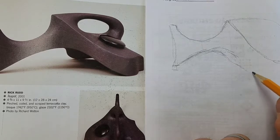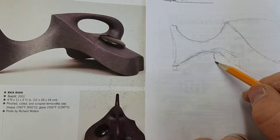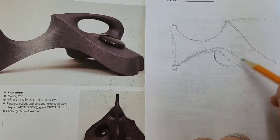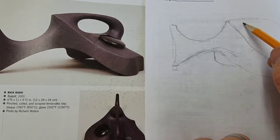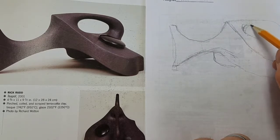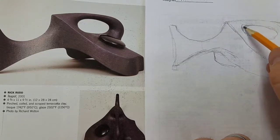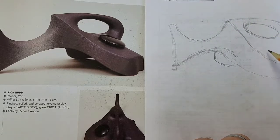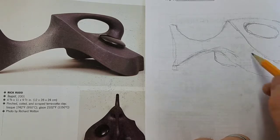It's going to come over into this area, and then there's another foot piece that comes back across here. We've got our circle sort of a thing. Oh, that's wrong. Let's go across like this. Come over to here. That actually does go further before curving back around. So I'll do this. And I don't know what that little rock thing is doing there. I don't like that part of it, so I'm not going to draw that because I wouldn't do that on my project. This is going to come over there.